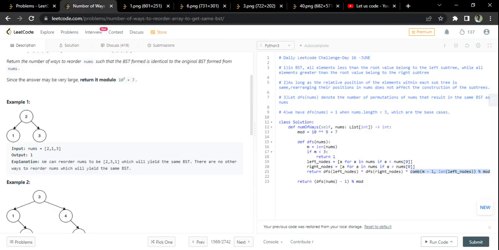So friends, that was all for today. This was a tricky question, as I mentioned at the start itself. If you know the trick here, you will be able to solve it. Whenever you see such a question on LeetCode, just try to understand what it depends on. Don't worry about how you would solve it if you get it in an interview; you will definitely get hints if you get this kind of question.